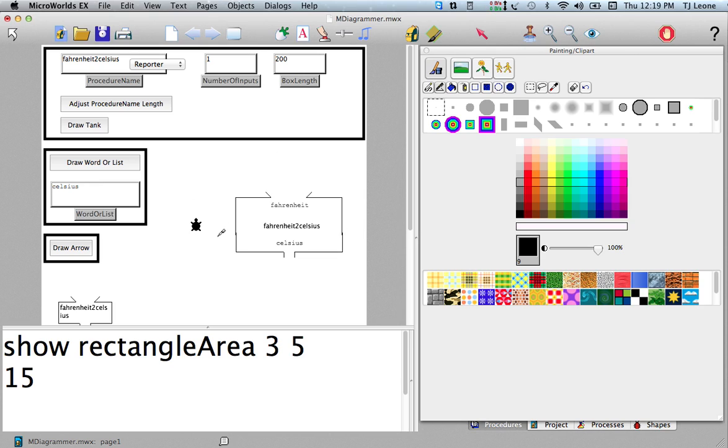The arrow's coming in, so there's one value that comes in, and one value that comes out.